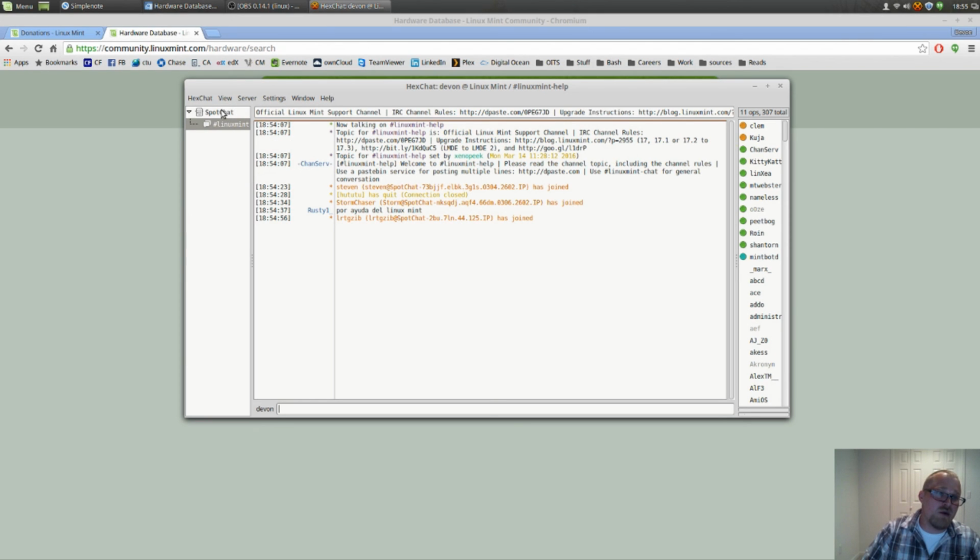Now, one thing I will point out, something I've noticed, because I have used Linux Mint some time ago. There used to be two here. One was Linux Mint help. Another one was a Linux Mint community chat, and I went in there a couple times. It was really cool. I got to talk to some people around the world. I was talking to one guy in Australia, and I was in the Navy, and I had actually been to Australia a few times, and we were talking about it. He's like, "Oh, I've been to where you've been," and I'm like, "I know." It was really cool.